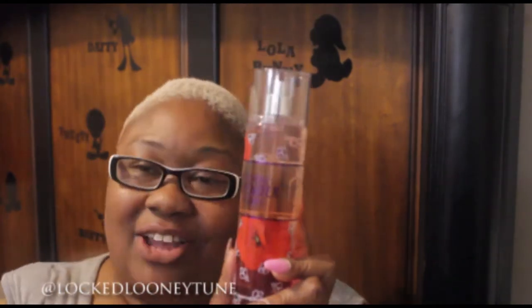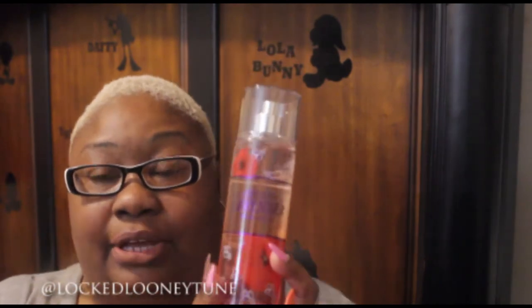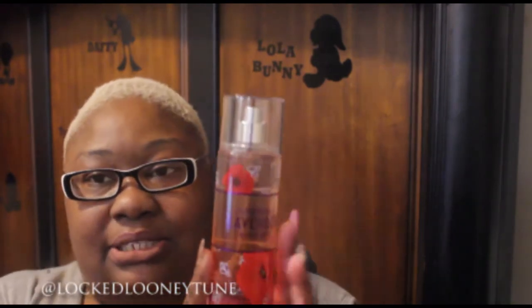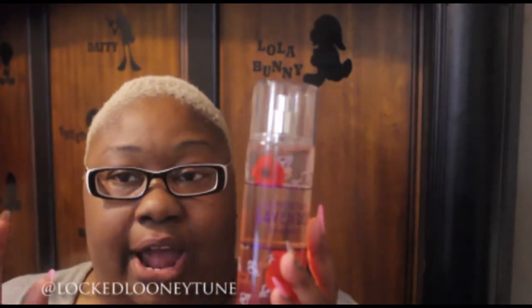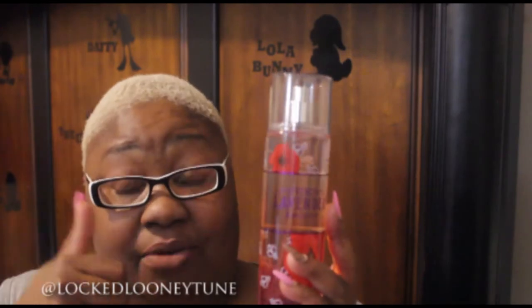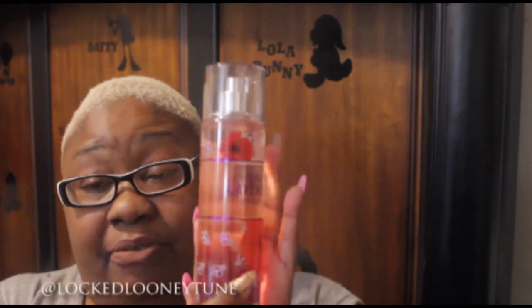French Lavender and Honey — this is also something that I've gotten before. It smells very good. I love this smell because this is one of the strongest scents. The thing about it is you smell more lavender than anything, which I really like. I love lavender — it's very therapeutic. And this packaging on this bottle is also very beautiful. Bath & Body Works has a way of doing their packaging that is very catching to the eye. It's so eye-catching that you want to just run in there and buy everything because everything looks so pretty. They always have things set up so nicely in there — kudos to them for their merchandising.